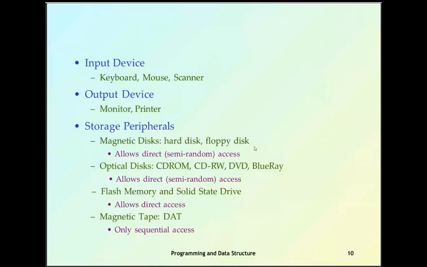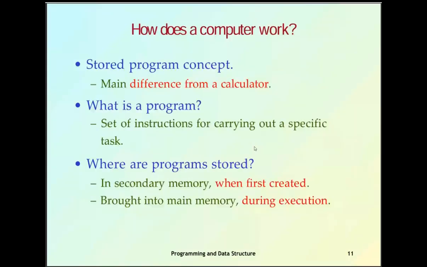Now let us see how a computer works. In order to have a better understanding, let us compare the computer with the calculator. A calculator is also for computing. If you remember the very first slide, I said that humans tried to use the computer for computation. So a calculator is also used for computation, but how is it different? The computer is different from a calculator.